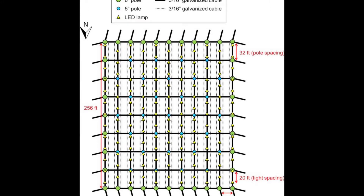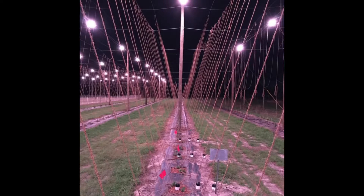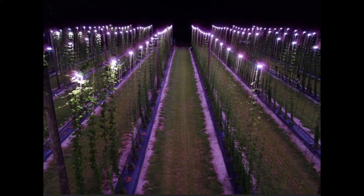This year we tested 40-foot (12-meter) spacing and found it still works — we didn't see any flowering when the lights were on. So I think we can go at least 12 meters. However, with wider spacing you have to consider the risk: if one light goes out and you're using 12 meters apart, the gap becomes 24 meters. Once plants initiate flowering we can't stop it, so for now we recommend 6 meters. We need to test 24 meters — if that works, I'd feel comfortable recommending 12 meters.